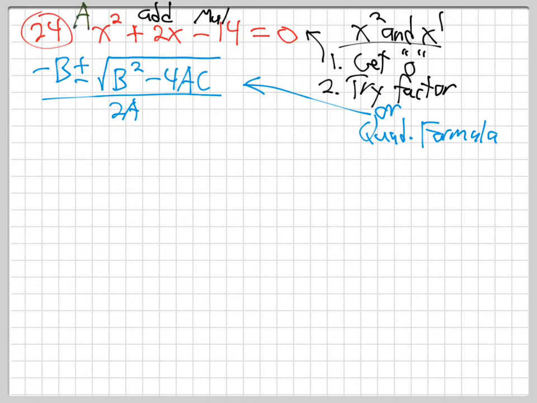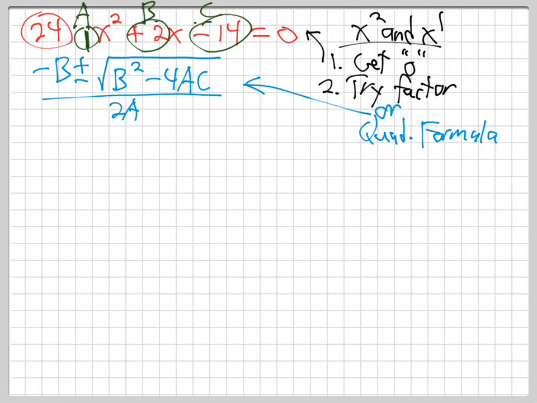What number is in front of x squared? Well, 1. It's like a 1 is there, right? Because if there's nothing there, there's really an invisible 1, because 1 times x squared is the same as x squared. And next comes B and then C. So B is the 2, and C is the negative 14. So the A, B, and C in the quadratic formula are the first, second, third numbers. It's not the x's. You just grab the number in front of the x squared, which in this case is 1, the number in front of the x, and the other number. And then you plug them into the quadratic formula.